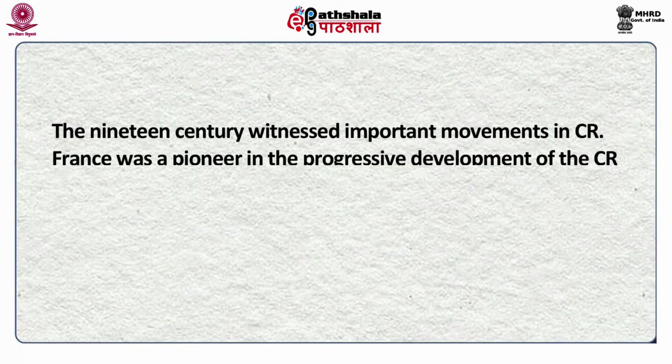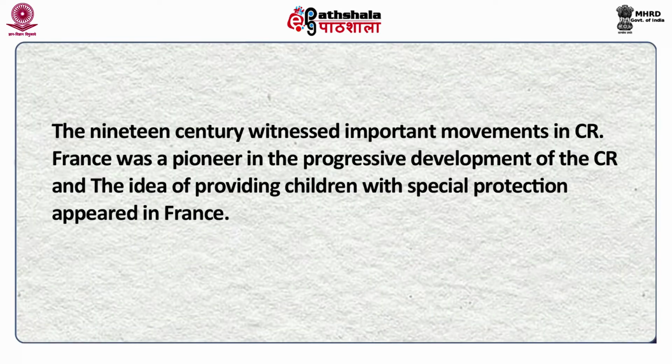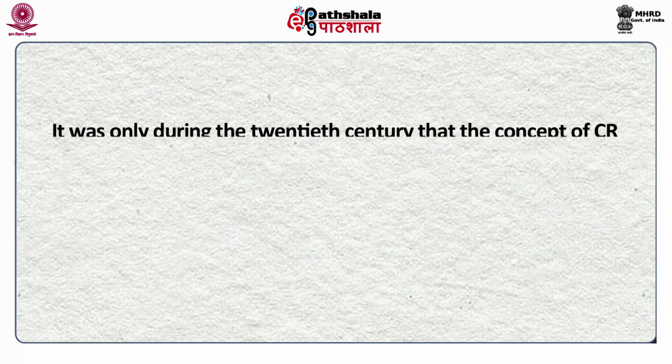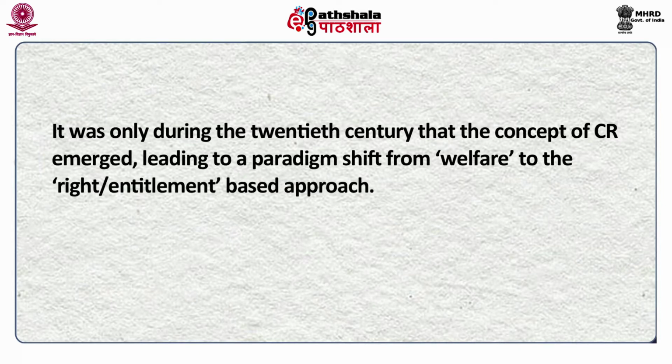Throughout the 19th century, respect for child rights gained momentum with the improvement in public schools and other institutions for protecting the rights of children from cruelty and abuses. The 19th century witnessed important movements in child rights. France was a pioneer in the progressive development of child rights, and the idea of providing children with special protection appeared in France. It was only during the 20th century that the concept of child right emerged, leading to a paradigm shift from welfare to right or entitlement based approach.